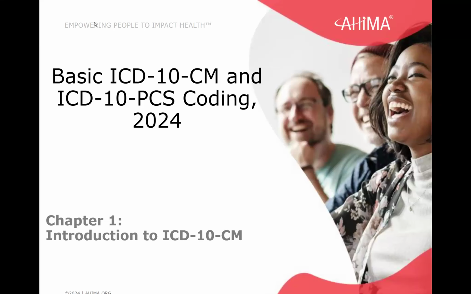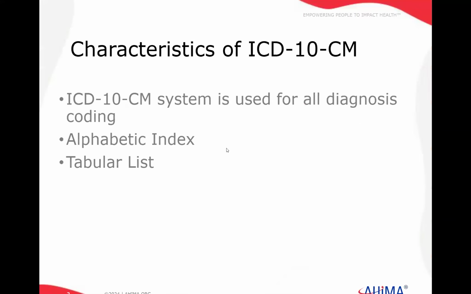Okay, so this is the introduction to the ICD-10-CM codebook. There is a separate codebook for ICD-10-PCS codes, which is listed in the PCS codebook. ICD-10-CM is used for all diagnosis coding, which includes health status coding. You can kind of think of this as the reason the patient has come in to the clinic or has been admitted to the hospital. It consists of the alphabetic index, where you look up codes by the main term, which we'll get to in a bit, and the tabular.